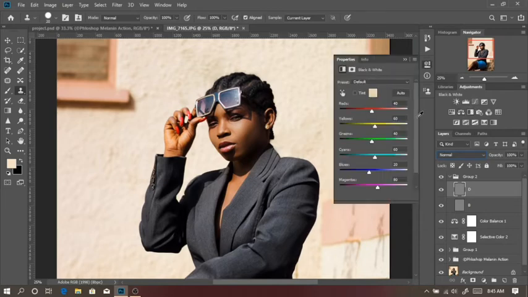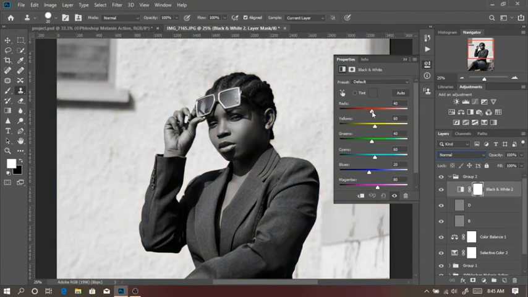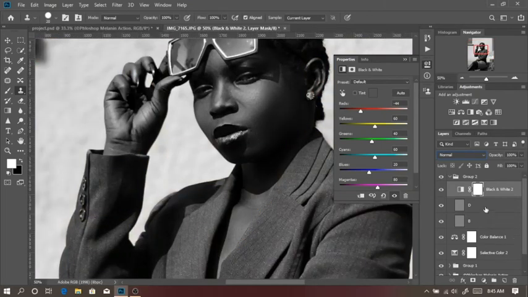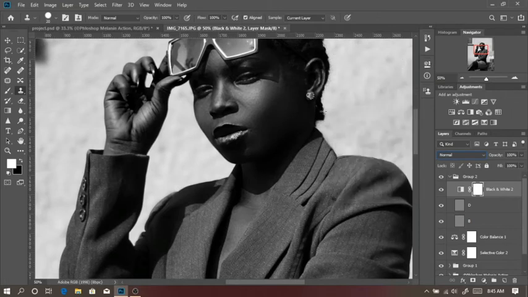You select black and white and then you bring down your reds. As you can see, as I'm bringing down the reds, it's showing me where I should dodge and where I should burn. Now have in mind, you dodge the brighter parts, the parts that the highlights reflect, and you burn where the shadows are. So you bring down your reds and your yellows a little bit so that you have an idea where to dodge and burn.